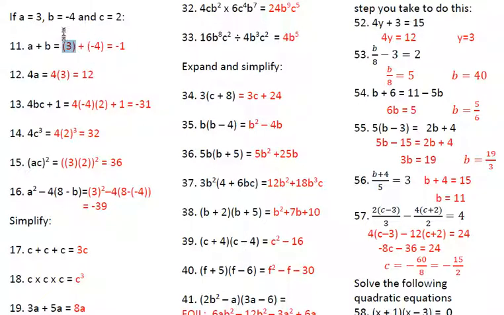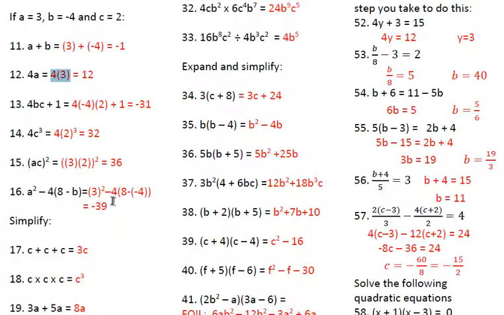If you put brackets around whatever number is for that letter there, so I put brackets around 3 for A, and then plus, there's plus there, and then instead of B I've written bracket, negative 4 and then close bracket. So that's instead of the B value there. Alright, so then when you hit equals on the calculator you'll end up with minus 1. And you don't really have to show this working here. I've only written it in there just to show you what you enter into the calculator.